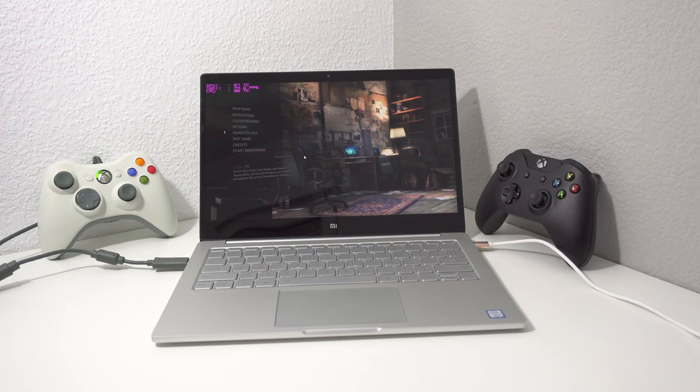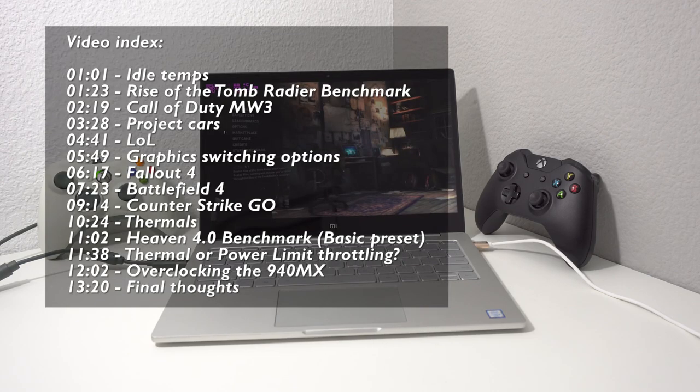But what I did want to test out was, can it play a few titles on the side with lower resolutions or lower settings? And that's the intention of this particular video. So now you'll see some time codes popping up. Those are the games I have tested so far.